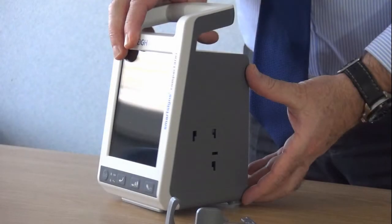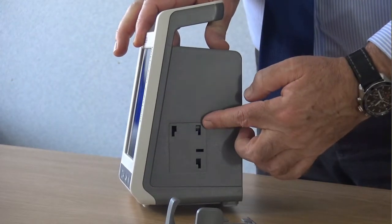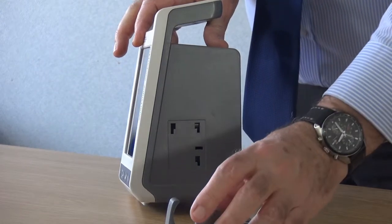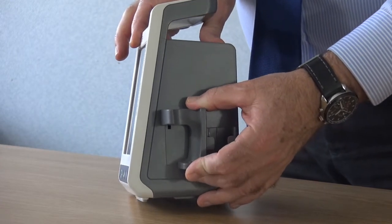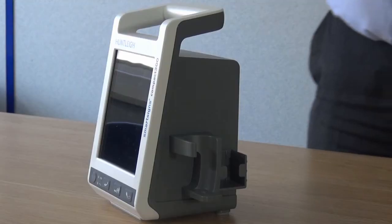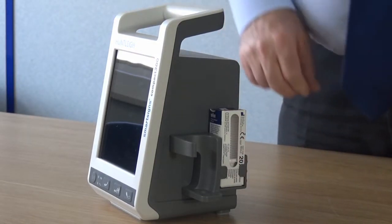Each temperature sensor is supplied with its integrated holder. The cradle fits onto the right-hand side of the unit, located via the three mounting slots. Carefully offer the cradle into position and snap fit it into place. Then offer the pack of temperature lenses and sensor into position on the cradle.